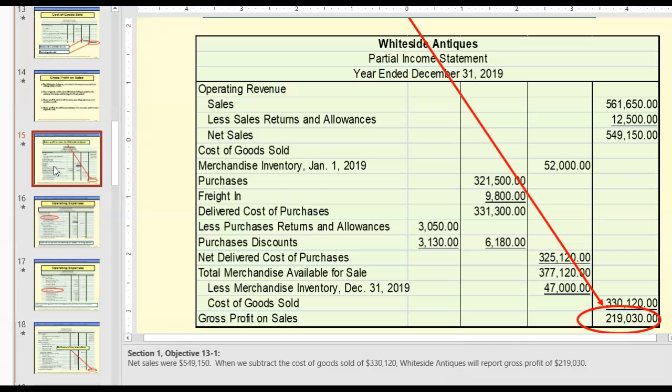So let's look here at a partial income statement again. These are really complicated because there are like 4 columns, and you always have to ask, okay, what goes in what column? Which is a difficult thing to decide, right? Fortunately, our computer software does that for us. It's your job to figure out what these other numbers are that belong in the system and why they're there. But here's gross profit. And that's what? Our net sales minus the cost of goods sold. And it's all in the last column.